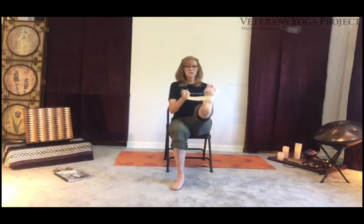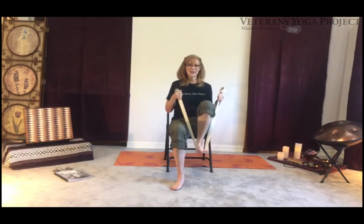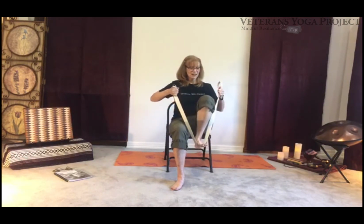So from here, let's inhale, tall posture. Exhale, knee to chest. Draw that belly button towards the spine right here. Inhale, leg out. Woo, exhale, knee into chest. Inhale, leg down. Sit up nice and tall. Again, exhale, knee to chest. Belly button towards the spine. Inhale, leg out. May have a bend in the knee, and that's okay too. Exhale, knee into chest. Inhale, leg down.